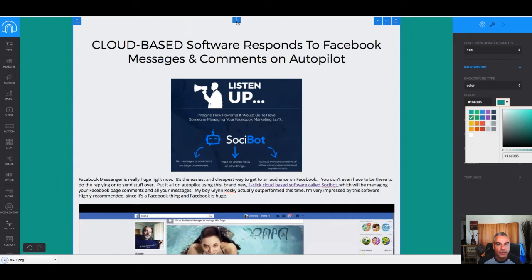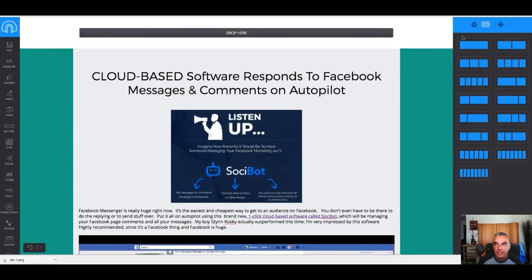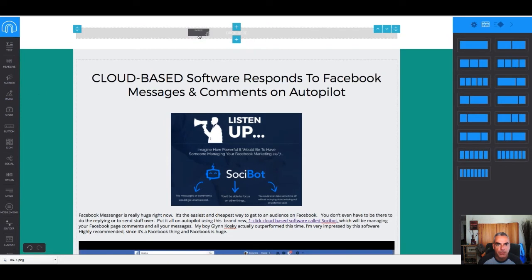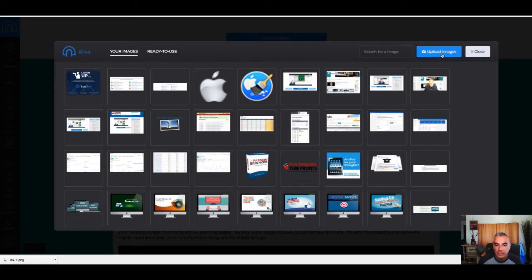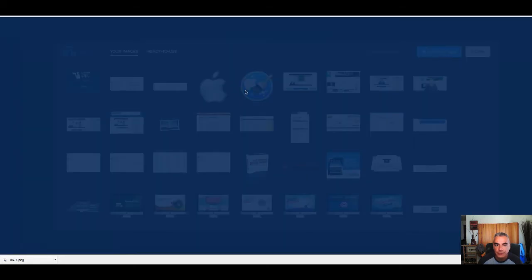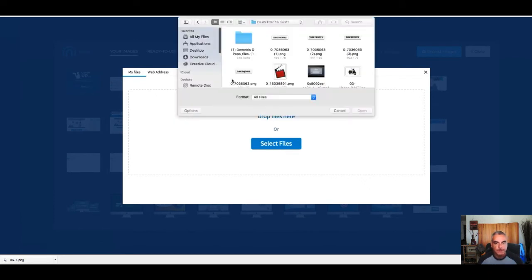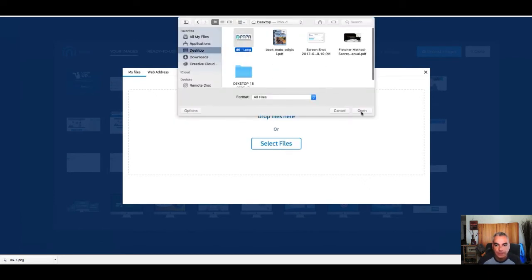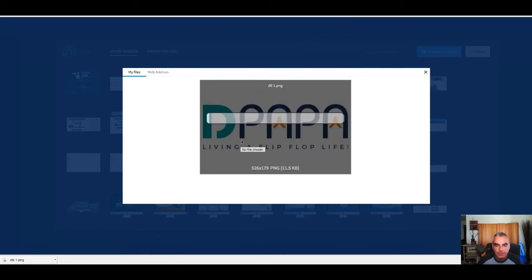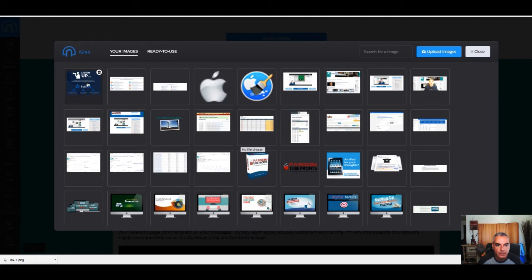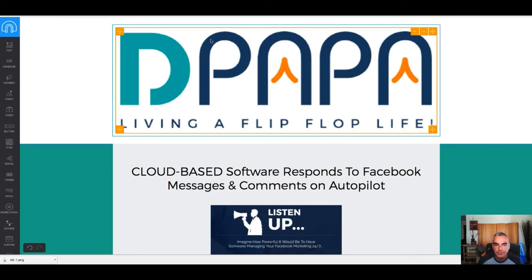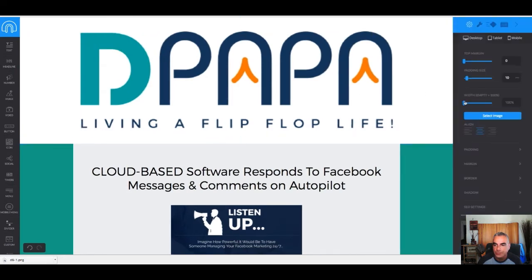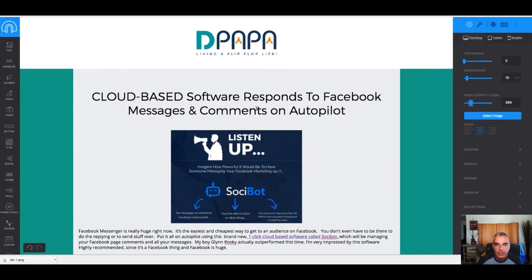Just make it look more professional so somebody else can trust this blog post, which I did without using WordPress. All right, doesn't look that bad.